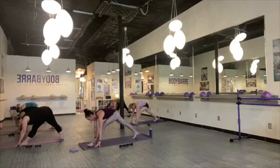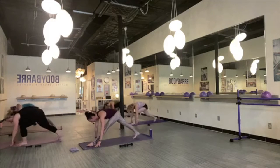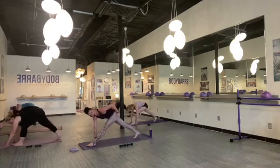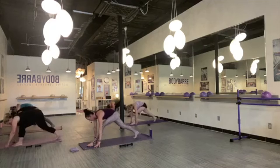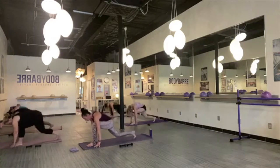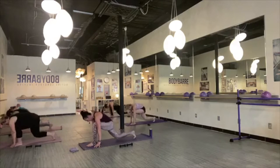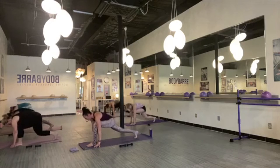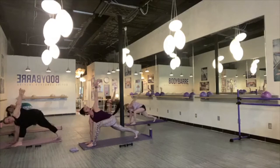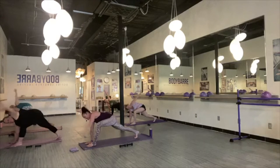Exhale, bend the knee. Take it, bend and lift. Bend and lift. Drawing the kneecap up into the hip. And lift. Four more here. Four. Three. Four. Two. And a one. Drop that left palm and take that rotation. Hug the knee into the abdominals. Beautiful. Exhale, take it back.